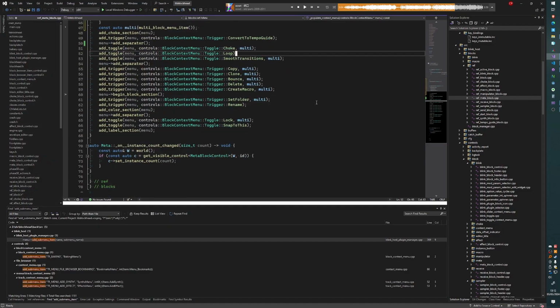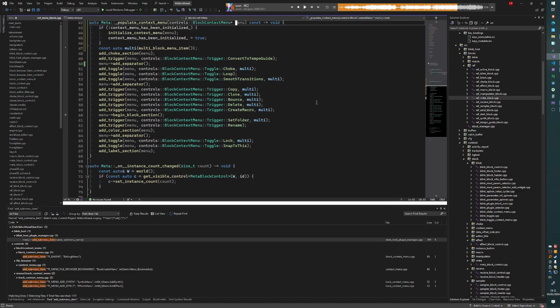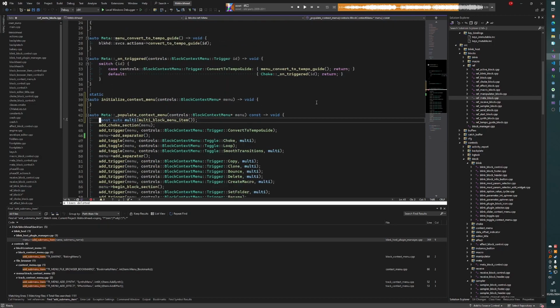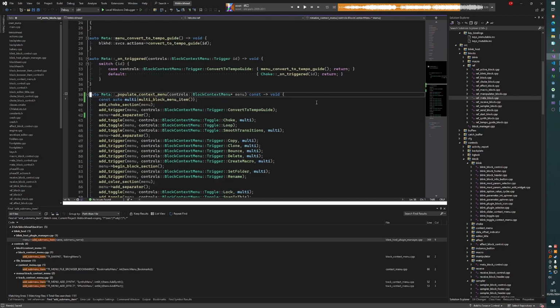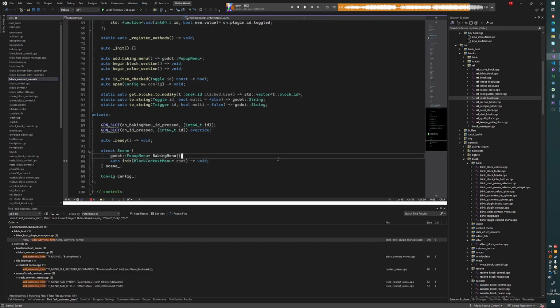Okay, that's how I do things then. I see. So I have already done this before. I had a block context menu with a sub menu on it. Where was that? Context menu. Okay. Gap menu.